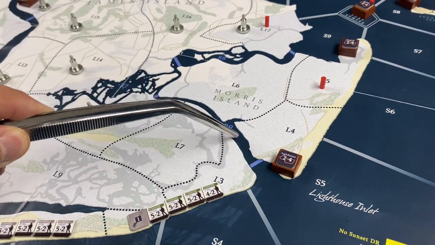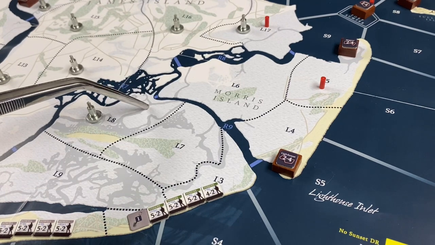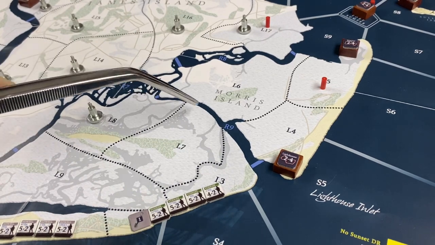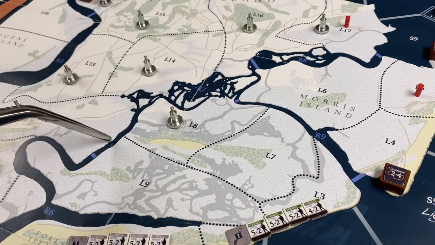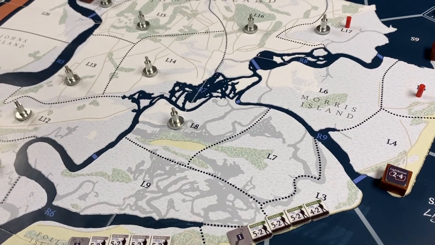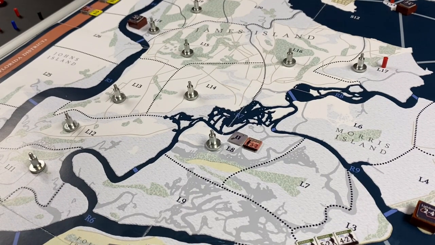So Simonton can be placed here in L8 to stop any Union movement into R9. So you see that L8 is an important space here because it affects riverine movement into R9 as well as riverine movement into R7. R7 extends up to this boundary here. So you know that L8 is one of those areas where we want to place units in trenches. So for now we place a 3 combat factor strength unit with a level 1 trench there.